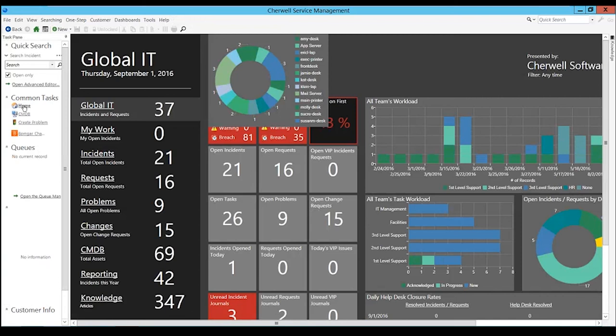Having used a large majority of service desk tools on the market today, I want to address one specific point that I think customers need to understand about Cherwell. When you look at other tools, I don't care what it is, I can name a bunch of them: Service Desk Express, Remedy Force, Footprints, Landesk, all of them. There is a huge difficulty in the majority of those tools in getting some basic information that customers always want.